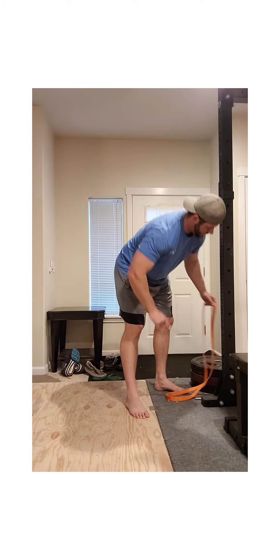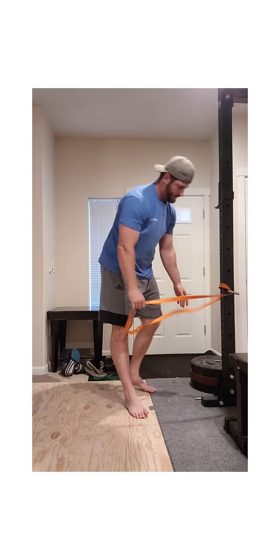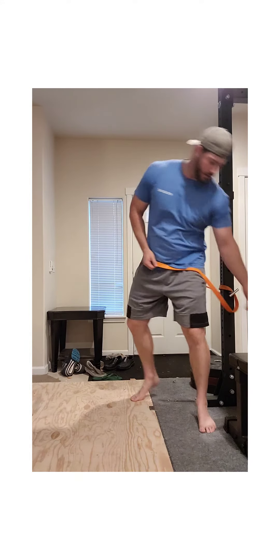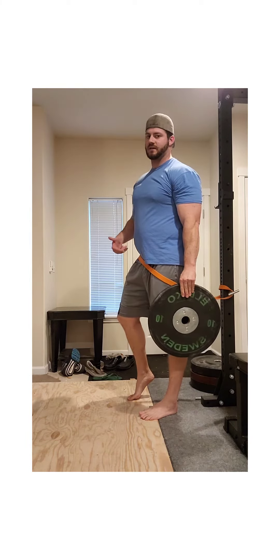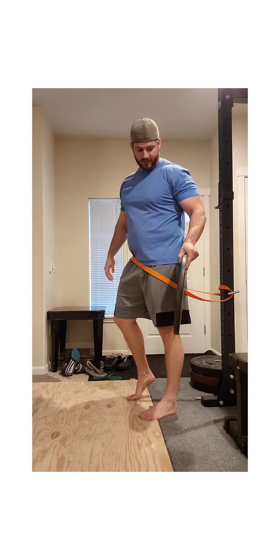The other drill is doing that with the band positioned slightly higher and around your waist. This is where the plate comes into play. If we have our heels on the plate we're going to naturally favor knee flexion. If we have our toes on a plate we're going to naturally favor hip hinging. So we're going to put our toes up on the skinny plate — this is about an inch.